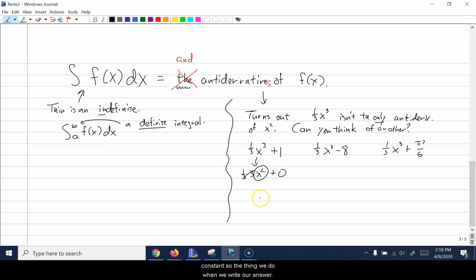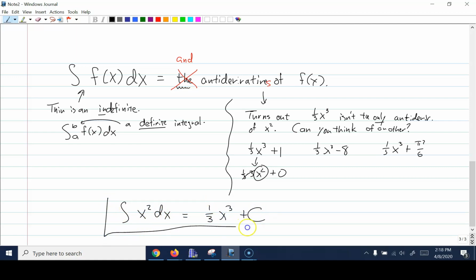So the way we write the indefinite integral of x squared dx is 1/3 x cubed plus C. The plus C represents the fact that C could be any number, and you will still have an antiderivative. And every antiderivative, it turns out, is of this form for some correct choice of C. It's not obvious right now, but we can verify it without too much work. The C here is called the constant of integration.